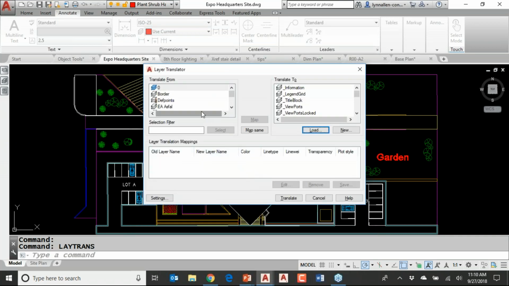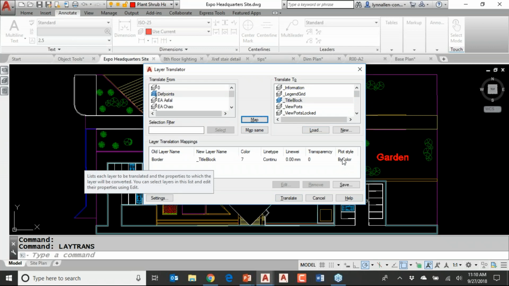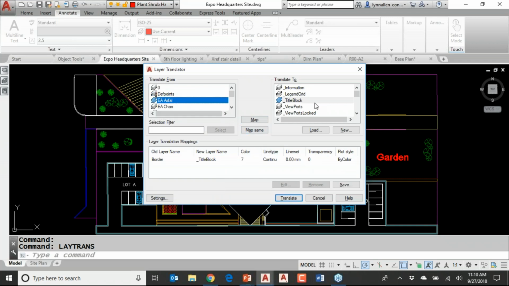And now the goal here, and the first time you do this, it's going to take some time. This works really well if you have a lot of layers, a lot of drawings that you have to convert. But literally you would go, okay, the border layer in this drawing needs to be matched up with, I don't know, we'll say the title block layer in this drawing, and then you do a map. When you do that, it will show you what's going to happen to the existing border layer. You'll see that it automatically is going to be changing colors and maybe changing linetypes. And then this layer here needs to be mapped to, I'm totally making stuff up, that layer there. You map it. This layer here needs to be mapped to that layer. Of course, you're going to do things that make sense. And it tells you the result of what's going to happen.